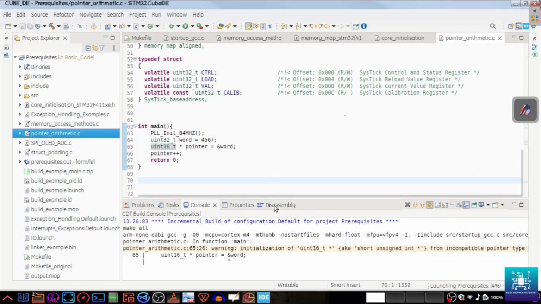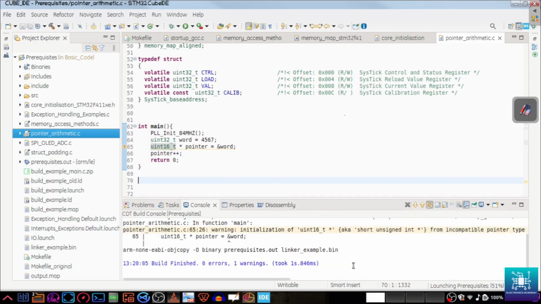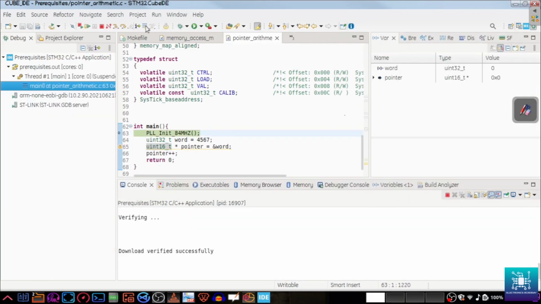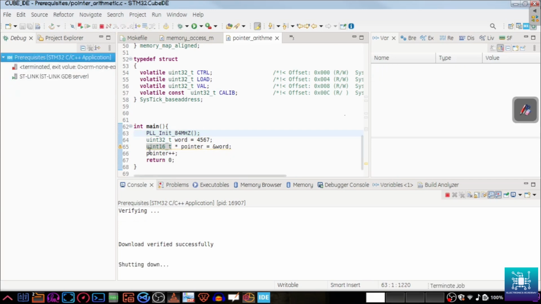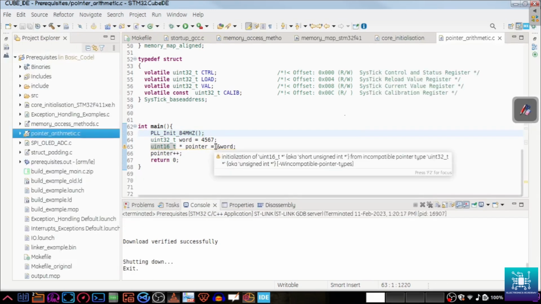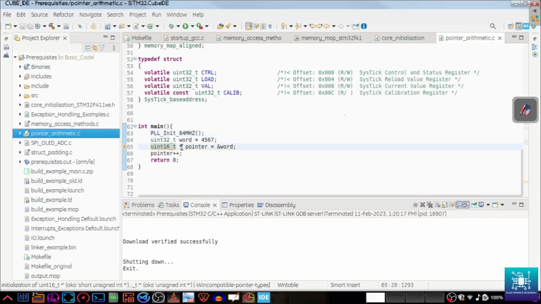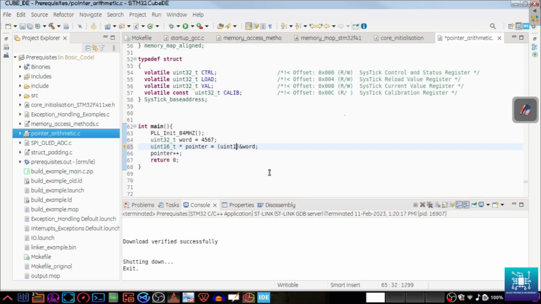Let's see what we get. Okay, 0 errors, 1 warning. See, it says incompatible pointer type. So what we need to do is typecast this here as well. That is, we need to do uint16_t and then ampersand word. So now this is going to work.